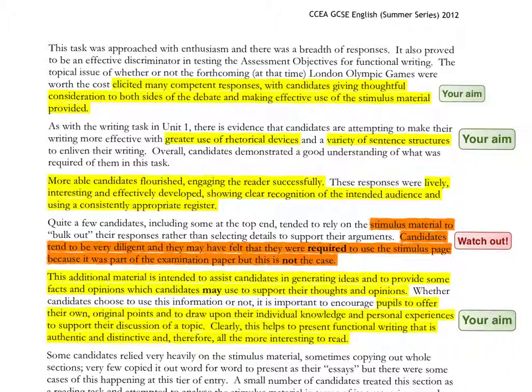The second aim here is that a greater use was made of rhetorical devices. So we have been looking at those in class for some time now. If you're thinking about maybe using imagery or humour, alliteration, sibilance, onomatopoeia, direct speech, personal pronouns, inclusive pronouns, all the things that we've been looking at in class. So the examiner said that that was well done.